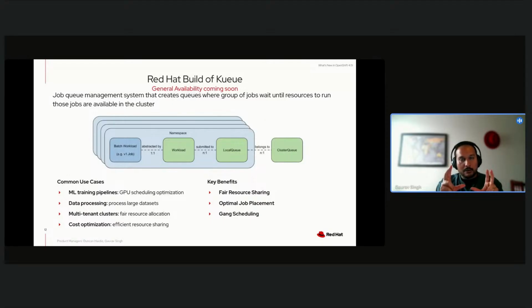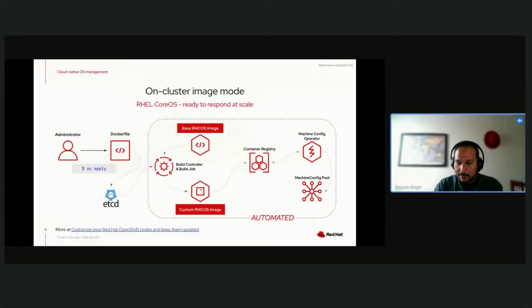When they try to execute together, and if there are not enough resources available in the cluster, the job goes into the queue, which is provided by Red Hat build of Kueue, and the job stays there until the appropriate resources are available. Then the job is sent for execution. So basically, it is for job management for your training. Next slide and next presenter, please.